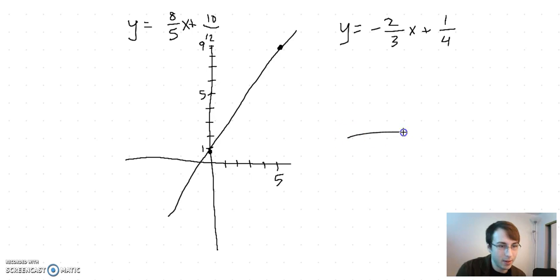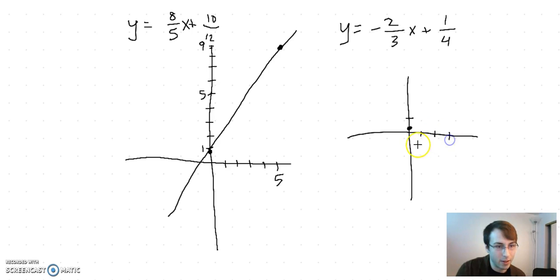So let's draw this. So 1/4, that's our y-intercept. So let's just say 1 is here. That's going to be about right here, about 1/4 of the way up. And our slope is negative 2/3. Now, again, we could convert to negative 0.666 and then just subtract it and see where we end up. Or we can do the easier way, just go over 3 and down 2.